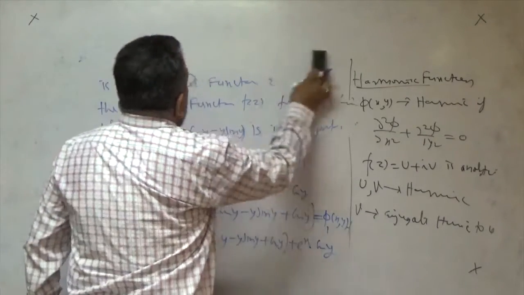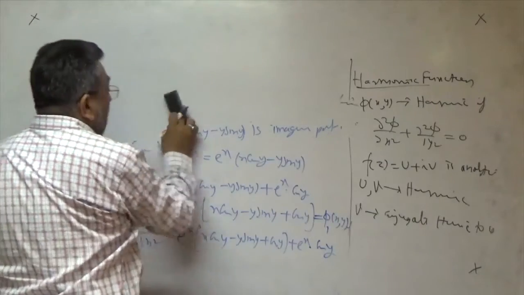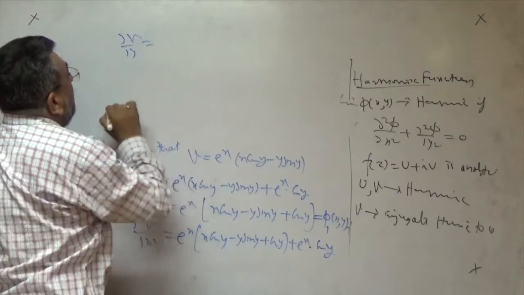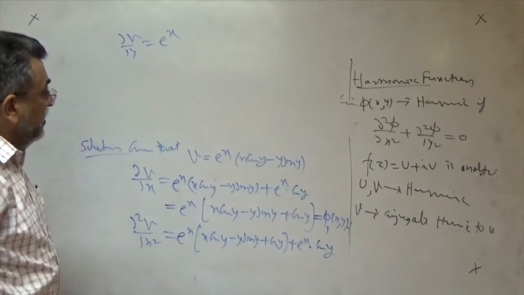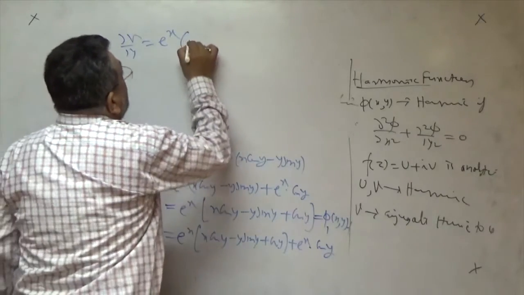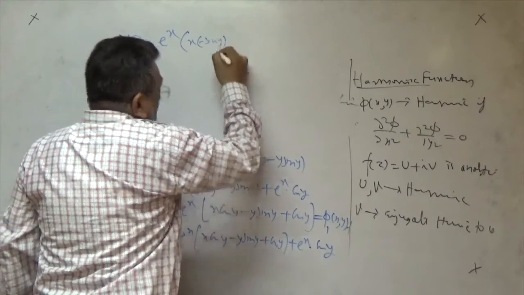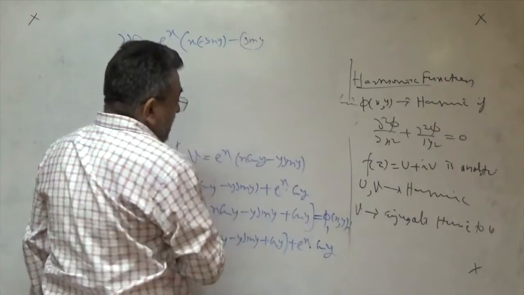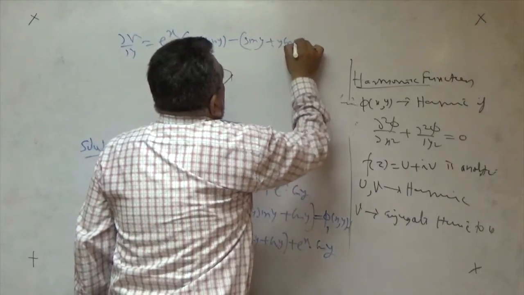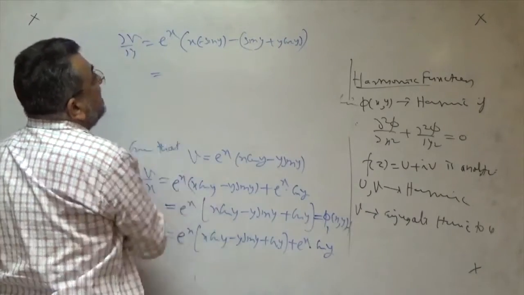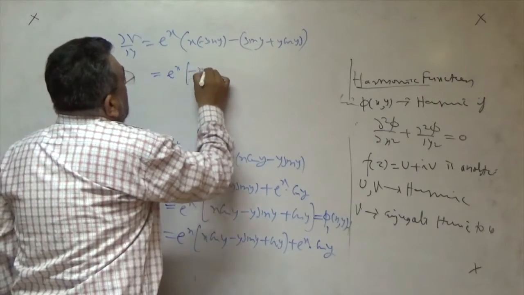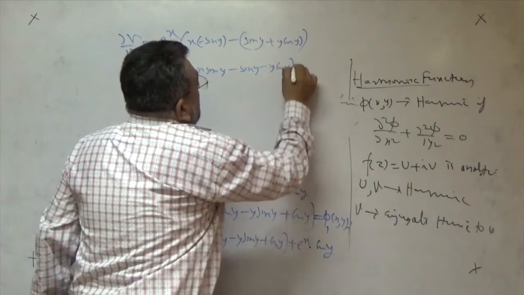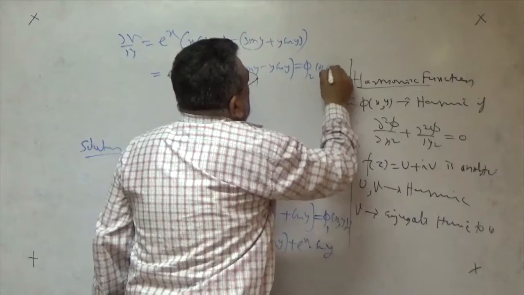Similarly, calculate the partial derivative of v with respect to y. Now first del v by del y, again e to power x, which is a function of x only, and we differentiate this function partially: x, differentiation of cos y minus sin y. This is by the multiplication rule, y is 1 and then the derivative of y sin y is cos y. Simplify this: this is e to power x, (minus x sin y minus sin y minus y cos y). Take it as phi 2 of x, y.